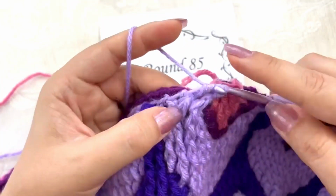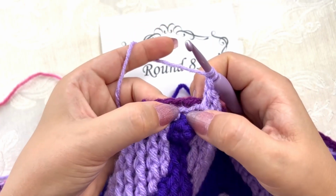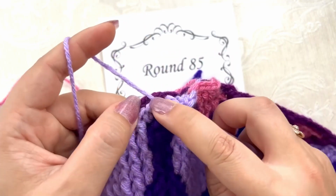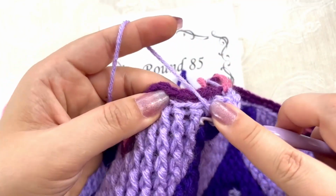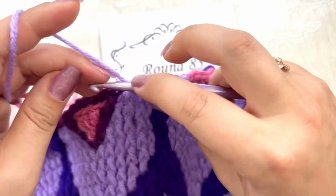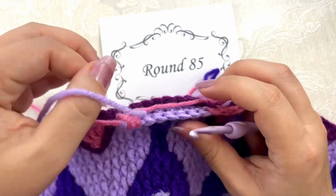Front post, front post, front post, then two double crochets into these stitches. If you prefer, you can work front post double crochets into these single crochets. I prefer to work simple double crochets. It's really up to you. Both ways are pretty. And then three front post double crochets like this, and join the other yarn into this last front post double crochet. Pull gently to make sure it's not too tight.